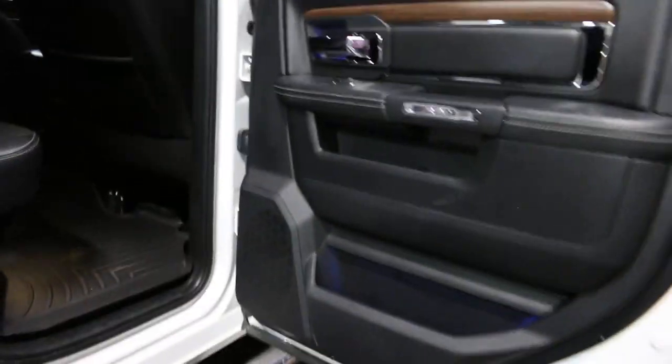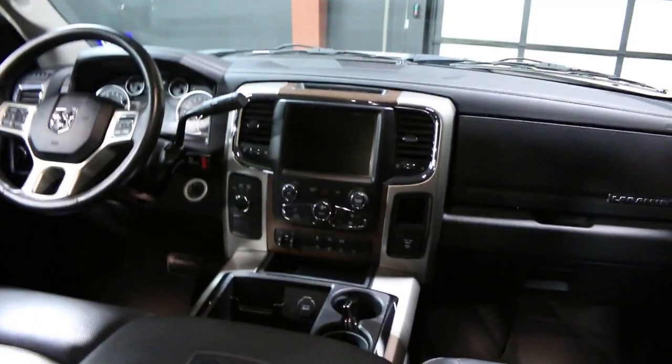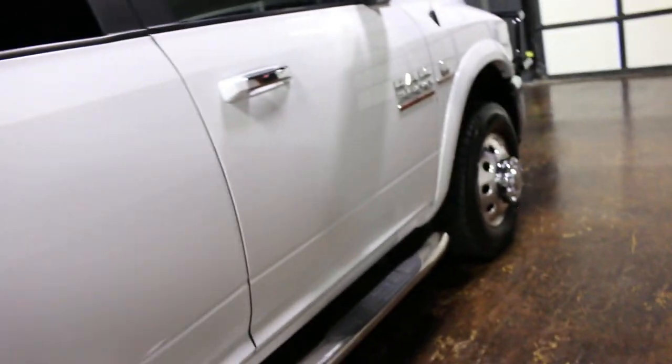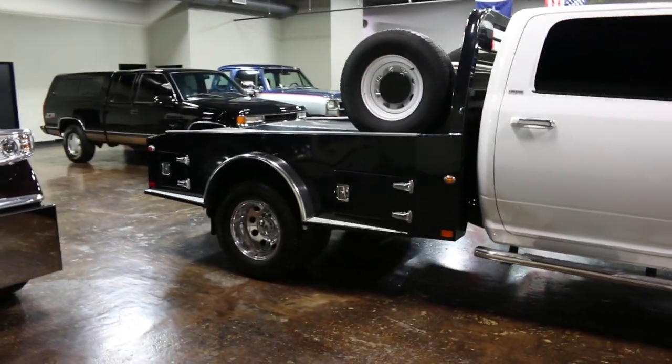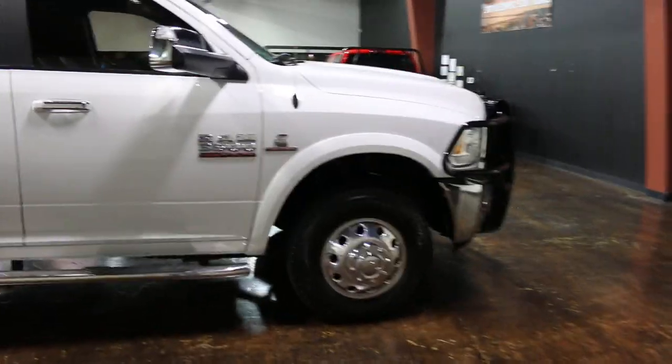The back seat in this truck really didn't take passengers hardly at all — it was mostly just used for driving. Again, beautiful leather seats with a fold-down armrest. You can see the big screen dash up front. It's powered by the Cummins 6.7-liter diesel, which is a really high-torque, wonderful engine. When you fill that tank with fuel and add the weight of the bed, it actually rides really nice on those Michelin tires.